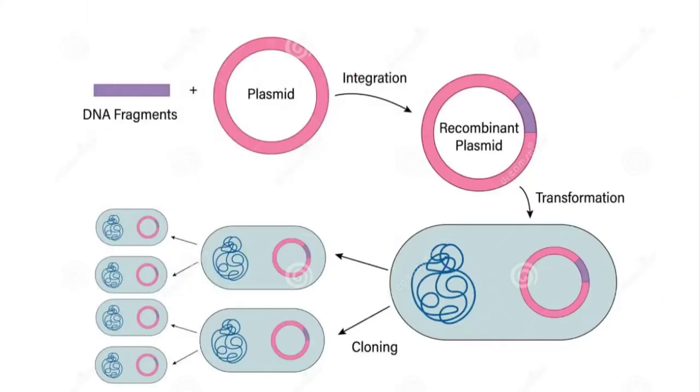So you can see, we had a DNA fragment, we put it into the plasmid, we got a recombinant plasmid, and then we transformed it into a host, which was a bacteria. Now, as the bacteria will double itself, these genes or those proteins will also double themselves, and then we'll get multiple copies of these genes or proteins.